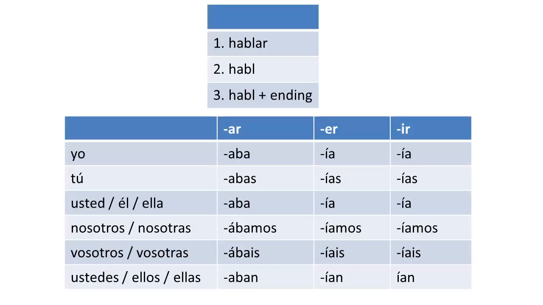The first thing here is you have to know the mechanics of the conjugation. When you want to take an infinitive in Spanish, either an AR, ER, or IR infinitive, remember that an infinitive is a verb that hasn't been conjugated. It doesn't have a subject yet, and it doesn't have a tense or a time. You take your infinitive and go through a three-step process. You start with your infinitive, for example, hablar, to speak. You remove the AR, that's step 2, and that leaves you with the root or the stem. It's the same thing. And then all you have to do is add an ending to that root or stem.